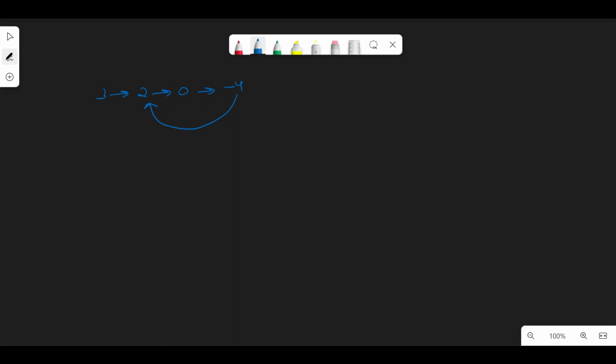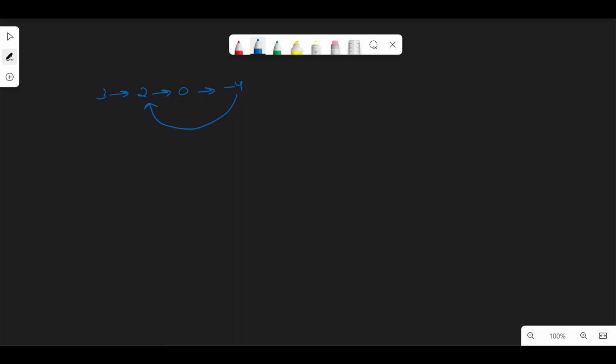What this cycle finding algorithm does is sort of similar to how you would find a middle of a linked list, which is essentially you take two pointers, a slow pointer and a fast pointer, and then you just walk. One pointer will move one step, another pointer will move two steps, and if any pointer reaches null, then clearly there is not a cycle. But if you don't reach a null, then these two pointers will at some point meet, and when they meet, you can say there is a cycle.